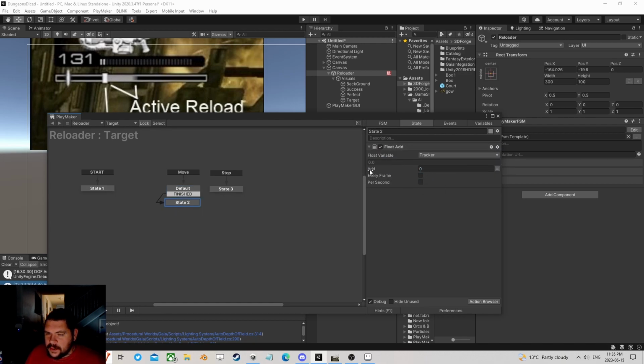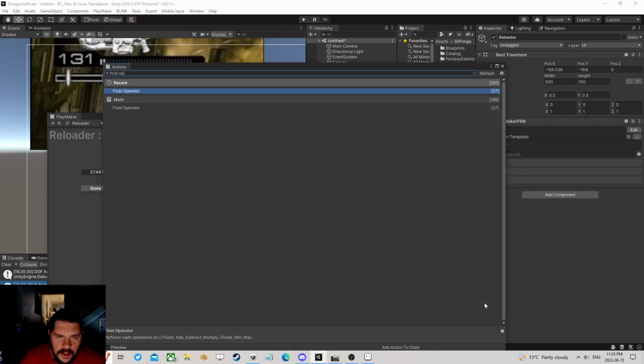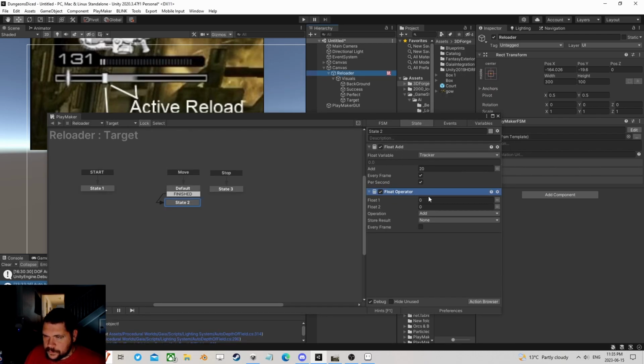Okay, cool. Now what are we going to do? We're going to add a bunch of values. And we could add 5 per second, we'll say. We can add 20%. We'll play with that value. Right, now the other thing is we want a float operator. Actually, I guess we don't even really need an operator, do we?